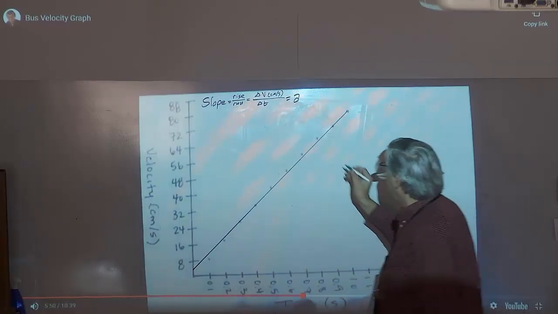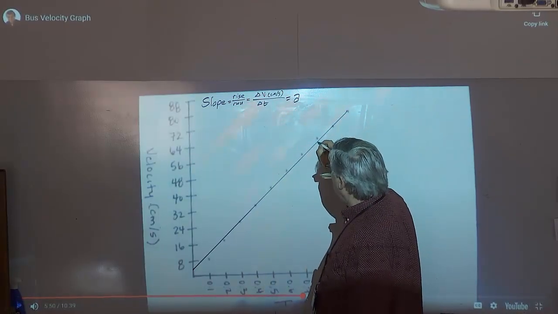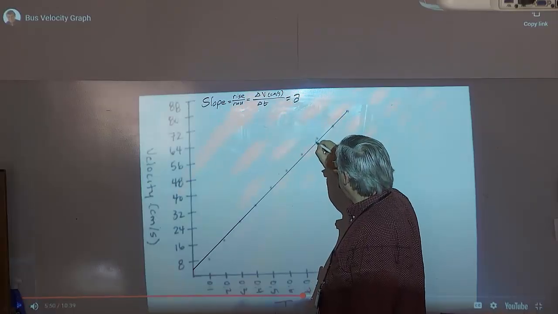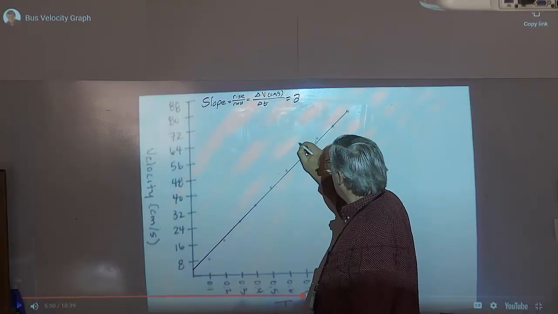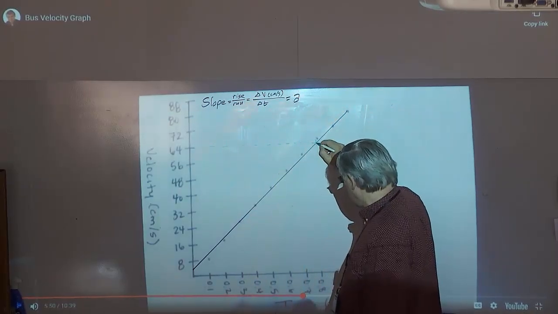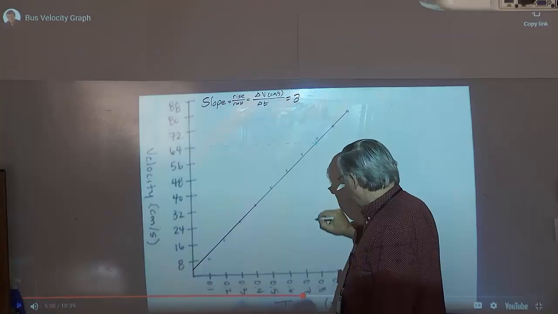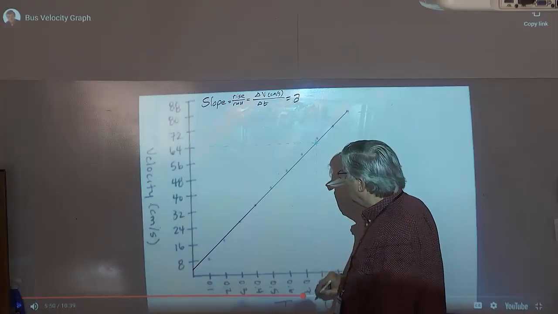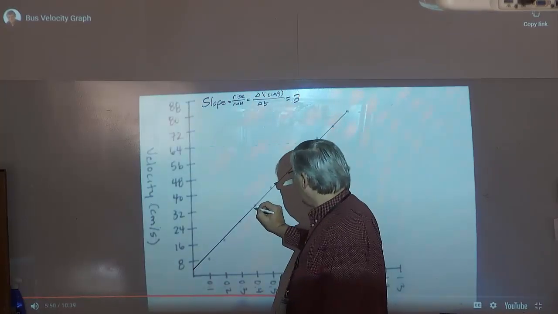Now, when I'm doing this, let's say that I find that there's a good spot to get my slope right here. I'm just making this up. Pretend like there are some blue lines that we can see. And I found a good spot right here. And let's say I found a good spot right here.